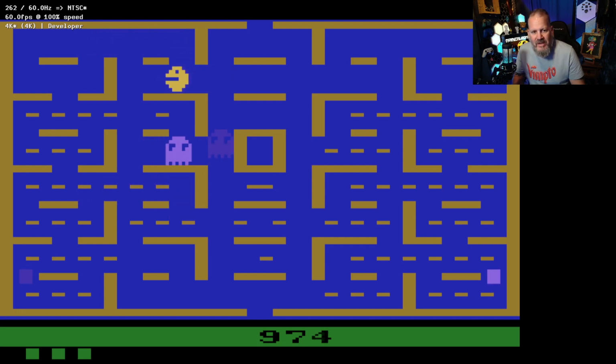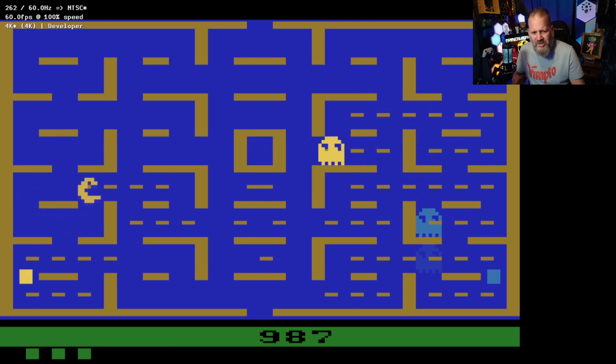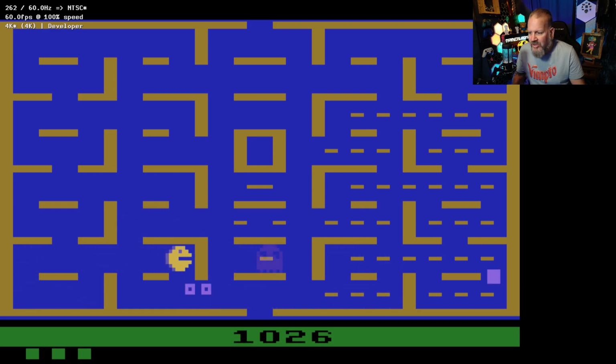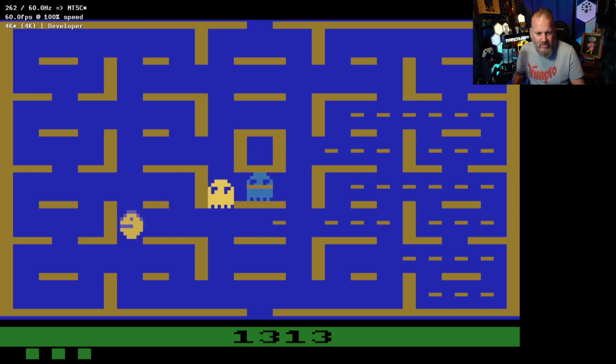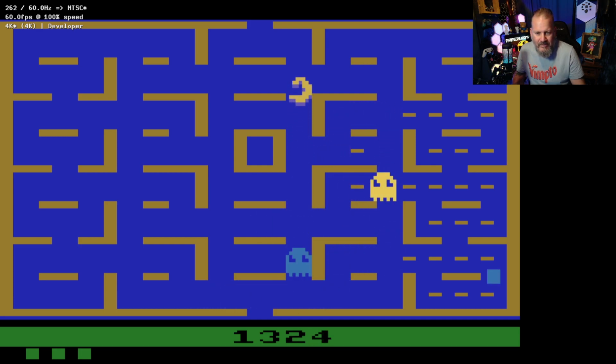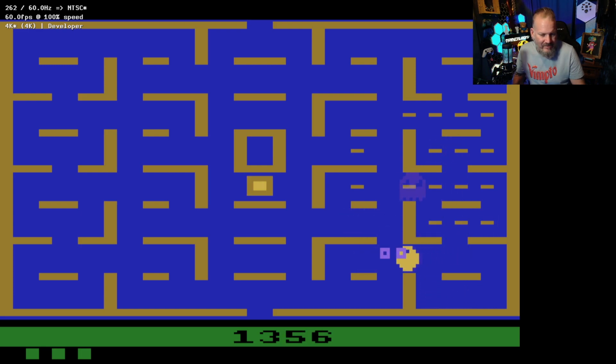Now, this game was written by Todd Frye, and I believe it used 4K of memory. But one of the big reasons why it's so bad is because Atari absolutely demanded of Todd Frye that it had to have a two-player mode. The two-player mode was seen as a big selling point because Pacman in the arcade had two-player mode. But unfortunately, a lot of people at the time bought their Atari 2600s with just a single joystick.